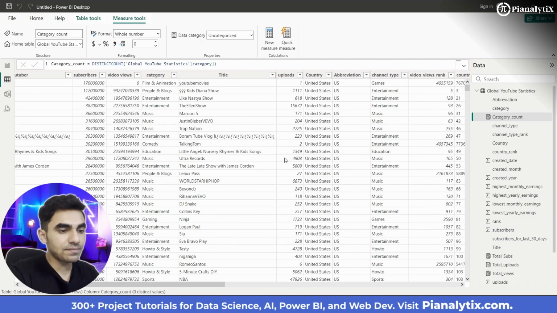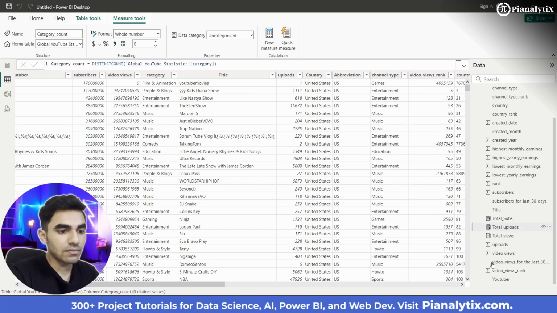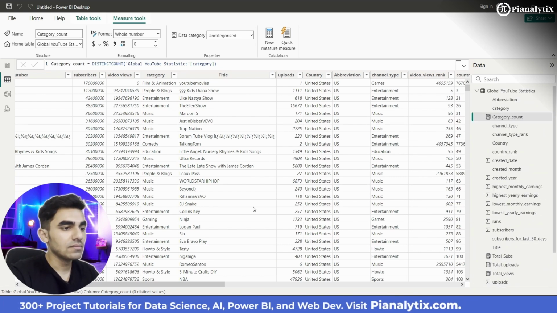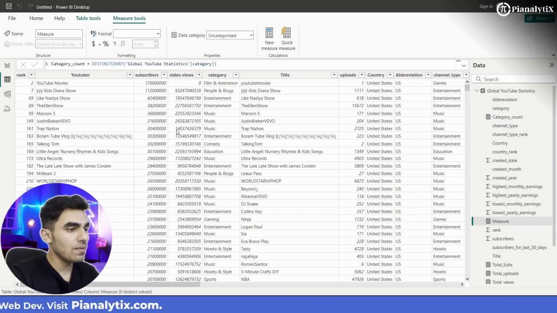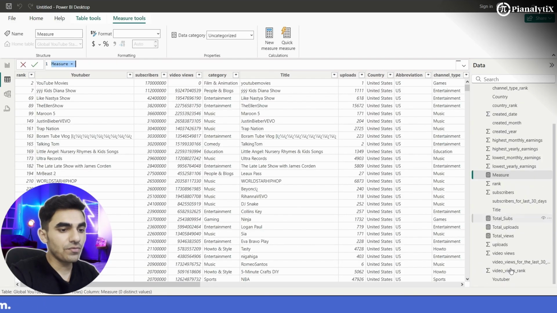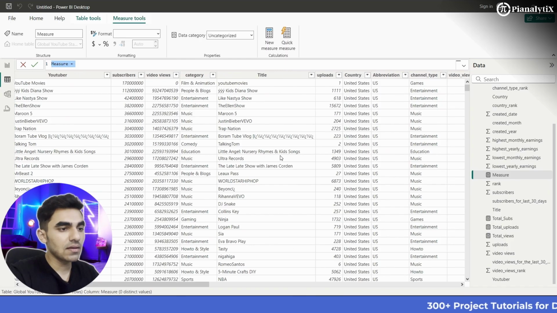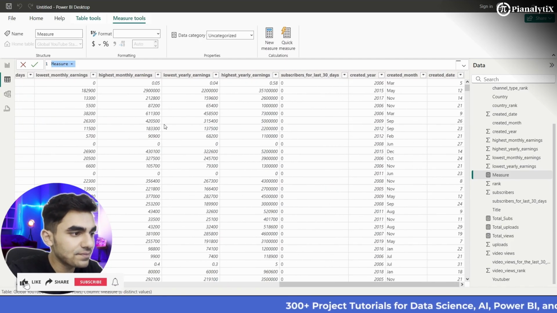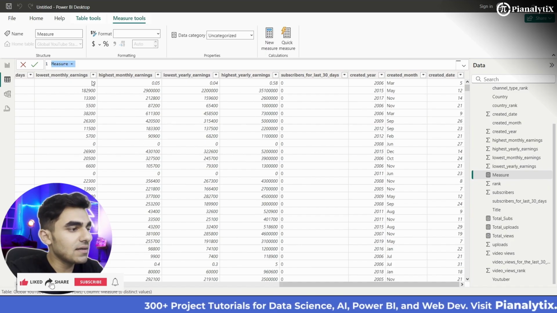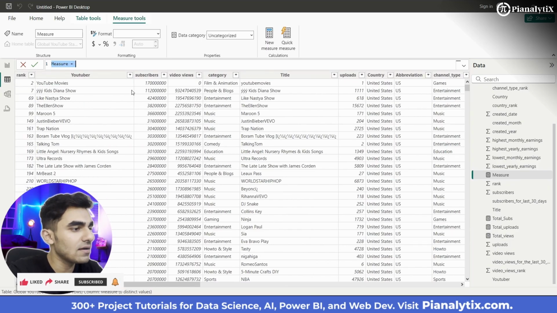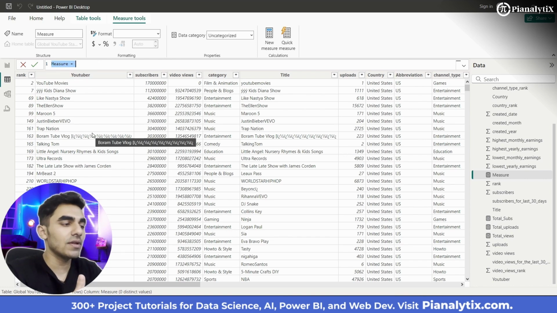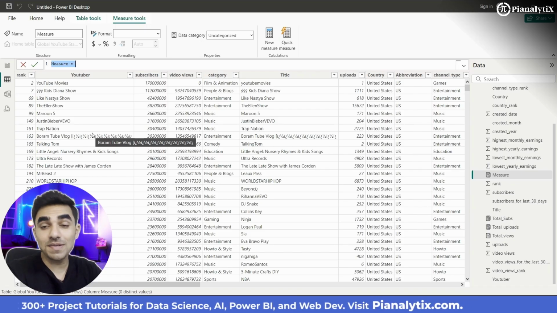And similarly, now what we are gonna do is, as you guys can see, we have earnings also given here, but these are the monthly earnings and the yearly earnings, which are not useful to us as such. But to find the YouTuber and to give an analysis in our report that which is the top earner amongst all the YouTubers that are present in the dataset.